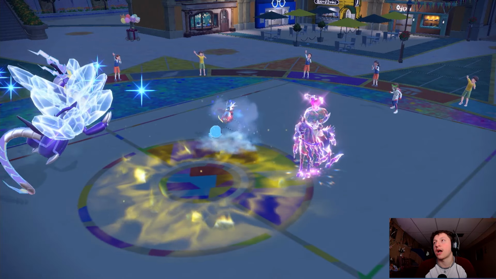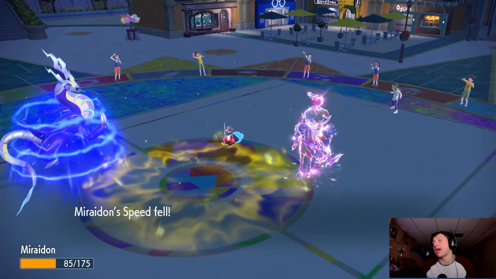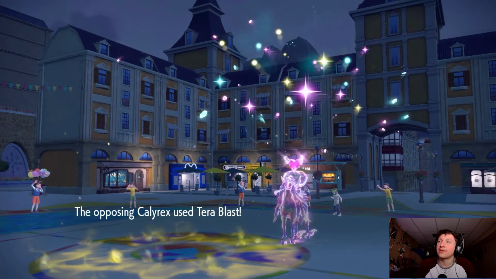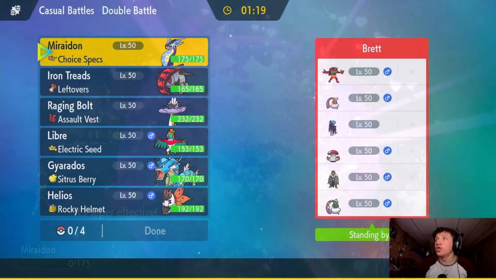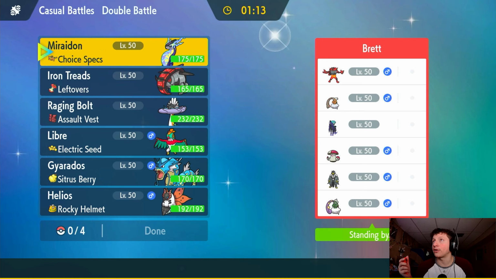No shot. Icy Wind comes out here. Does a ton of damage. Yo, no way, bro. Another Shadow Cut. Oh my goodness, dude. This game. That Pokemon sucks. Dude, this is our third Shadow Rider Calyrex. Oh my goodness. All right, but we have full terrain control here.